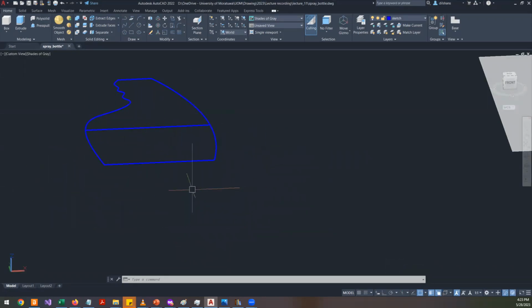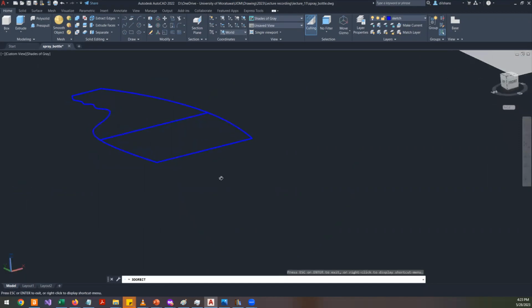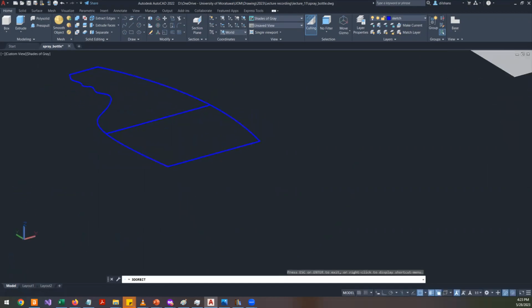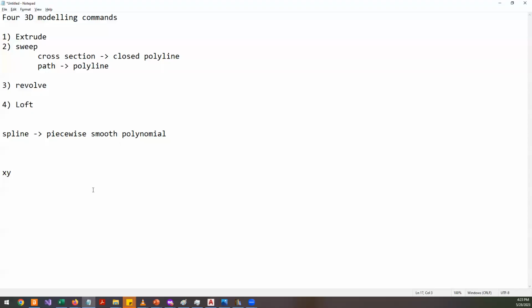That means I need to change my coordinate system to match whatever I want to do. For that purpose, there is a command in AutoCAD called UCS, which stands for User Coordinate System.